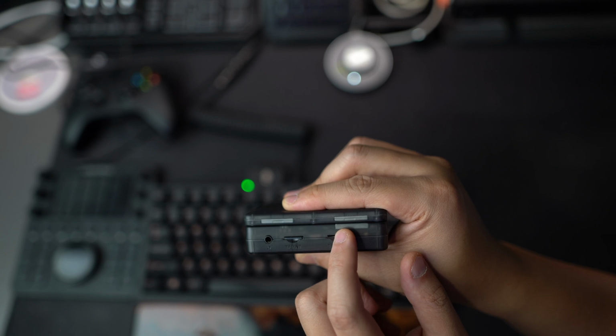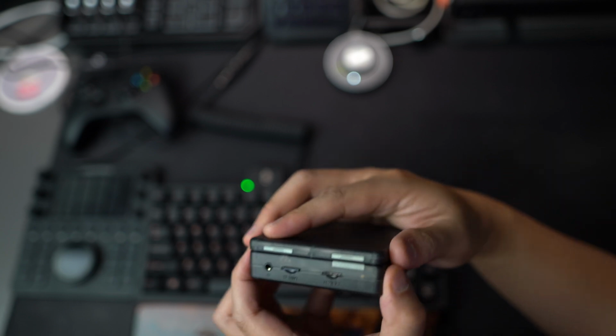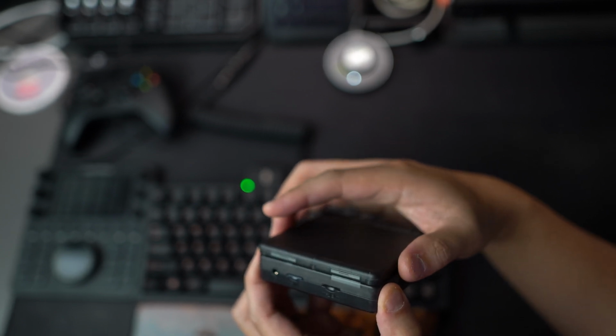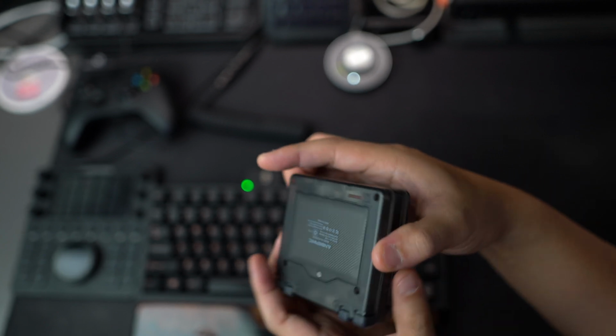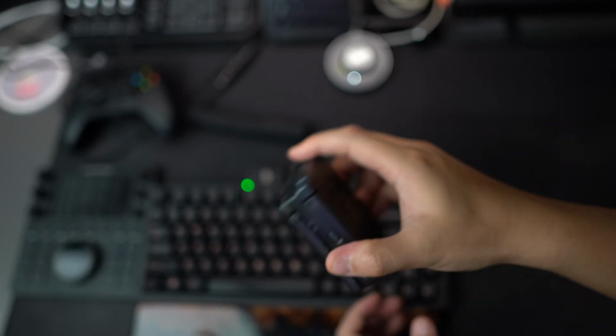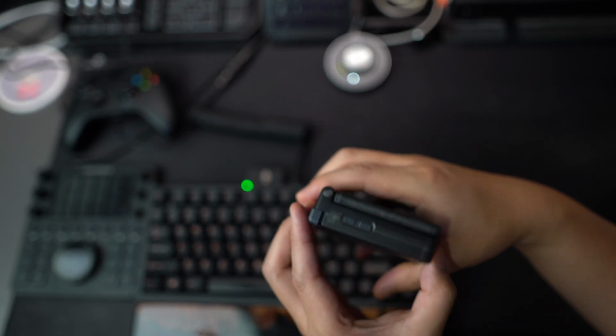Notice that you do have magnets here to help close the device and keep it there, but I would say it seems like the magnets aren't super strong. So let's try a shake test real quick. Can't really get it to open, really. Okay, there we go. A little bit, with enough force applied.